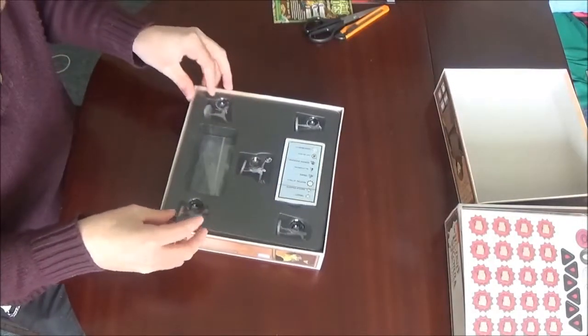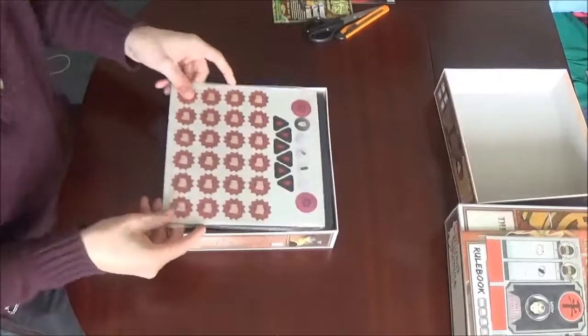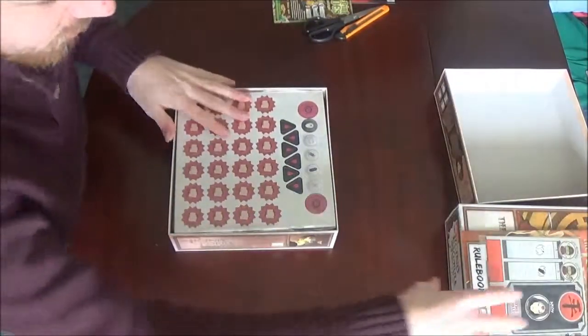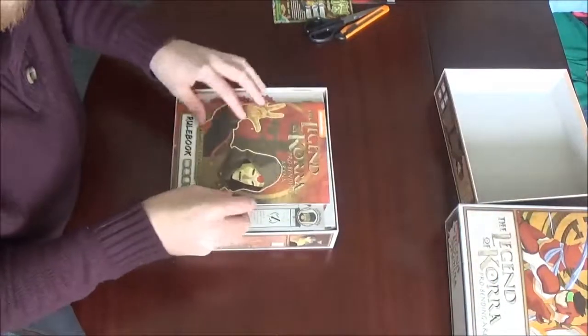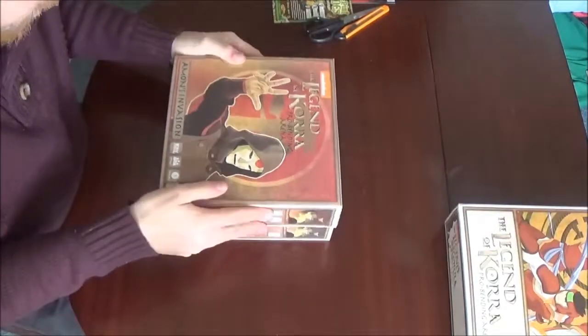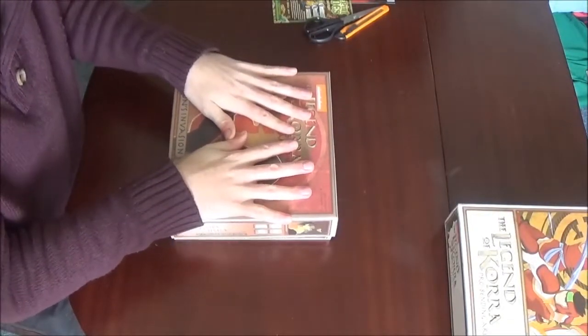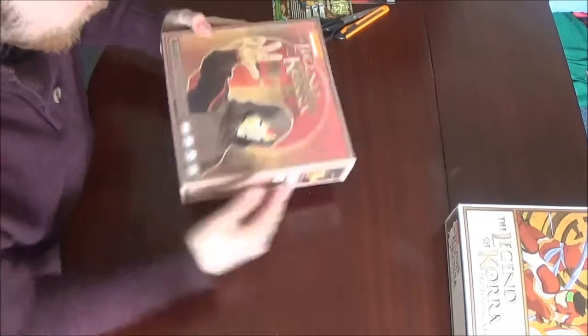I really don't have the heart to split up the boxes and stuff. Like, these are so nicely packaged. And I'm really pleased with this. This is really good. I'm really looking forward to playing this now. I was before, but seeing all the figurines and stuff, I'm looking forward even more to playing it.